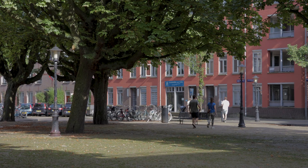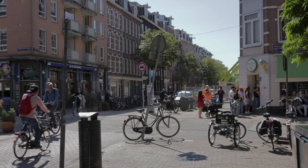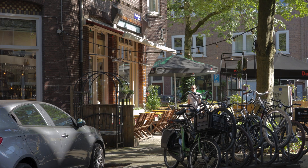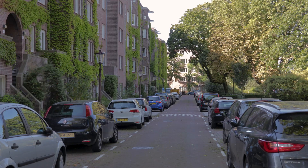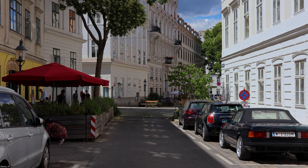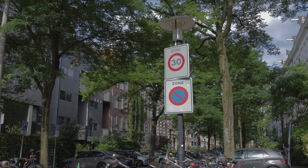Creating this division in a city is arguably the most critical step to improving urban life. No other country has implemented this hierarchy of public space with the same consistency and effectiveness as the Netherlands. While other cities are making changes in the right direction, the nationwide approach in the Netherlands remains unparalleled.